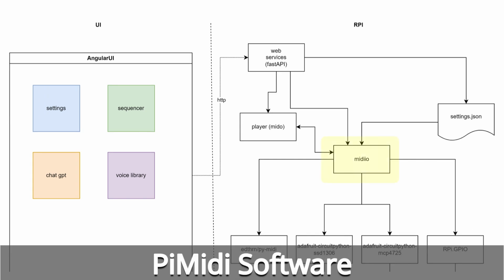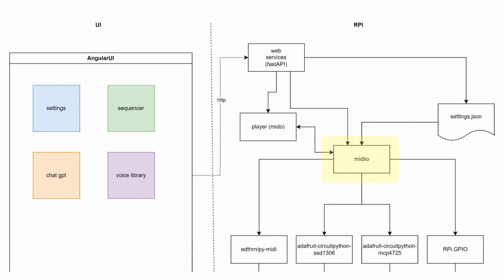Okay, first new library I want to make is this one called midiio, and basically it's a wrapper for all the other IO libraries, the pimidi, the SSD 1306, MCP 4725, and GPIO, and I'll invoke it as a class. Then I want to make a settings.json file just to hold settings for the pimidi. It'll be things like what the CV voltage range should be, whether I display notes when I'm playing MIDI, those sort of things.